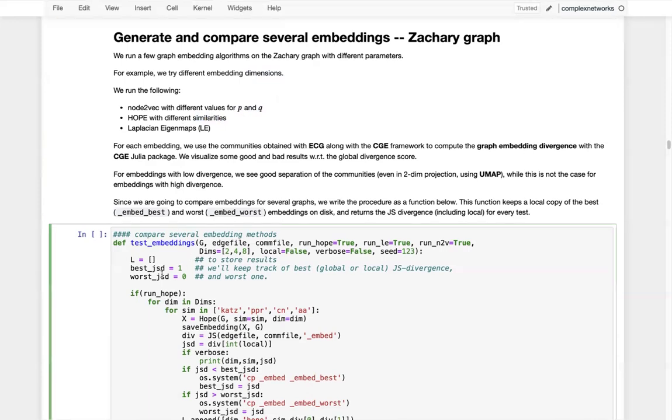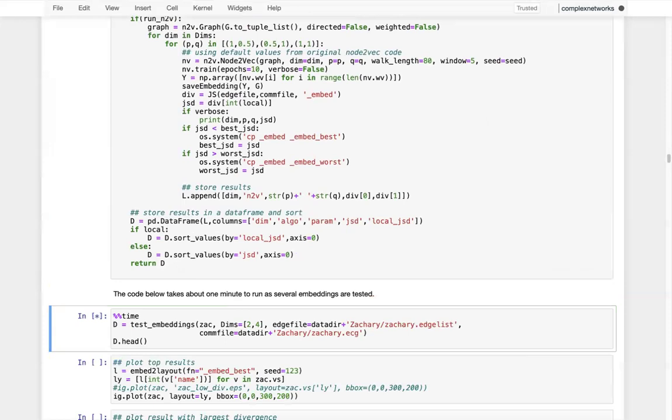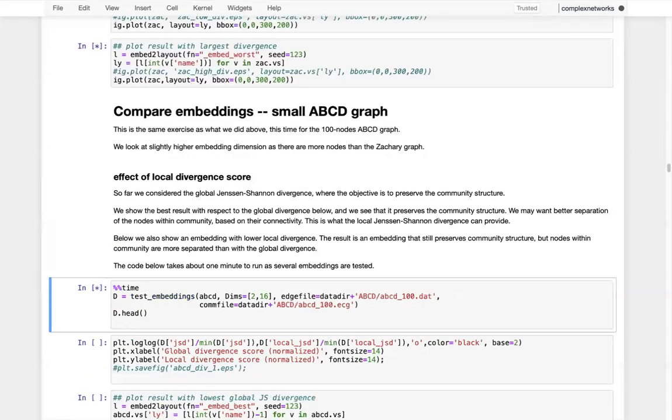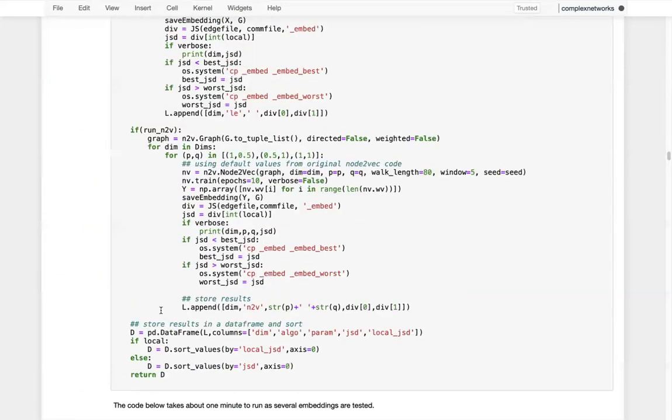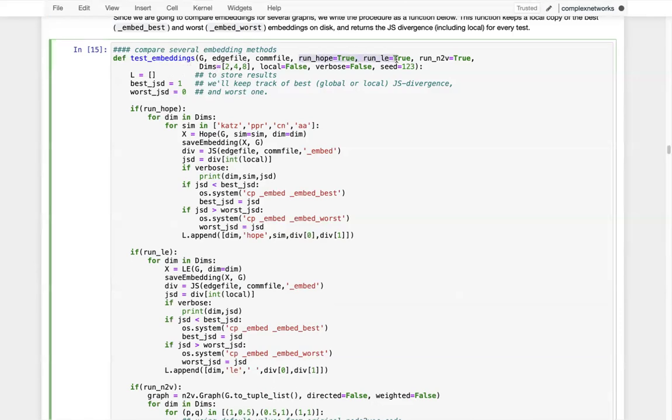And let me actually run a couple of cells because it takes maybe a minute or so. While we discuss what this function is doing, we'll have time to get the results. So this is a very simple function that we're going to use to test the different embeddings. We decide which algorithm we want to run with the dimensions.